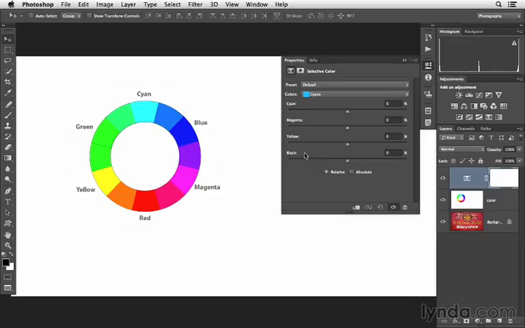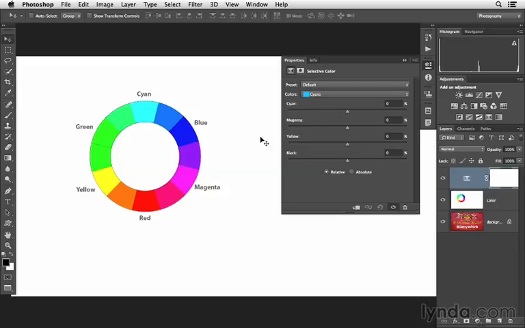Well, if you know a thing or two about color theory, you may know that colors have complementary colors. Let's focus our attention on this little color wheel. Well, the complementary color to cyan, well, that's red. Therefore, this cyan slider, what it actually allows us to do is to increase the cyan if we drag it to the right, or to decrease the cyan if we drag it to the left, which in turn is adding red. So this slider allows us to work with cyan here or red over here.